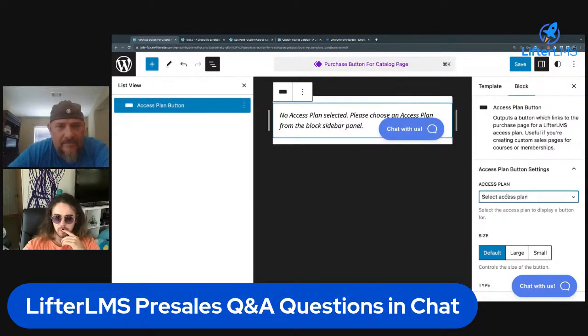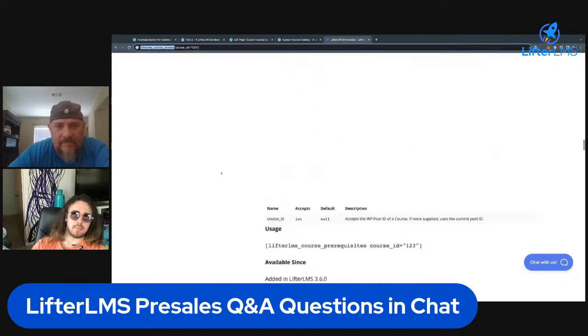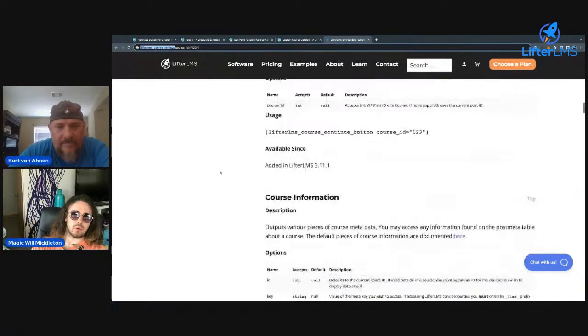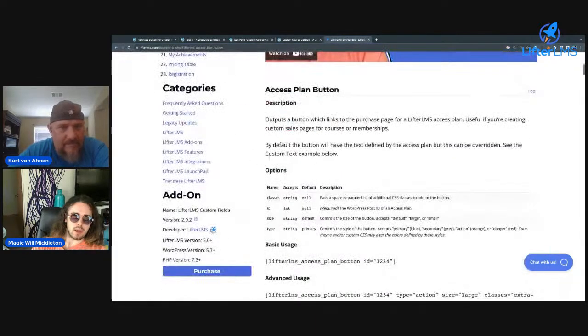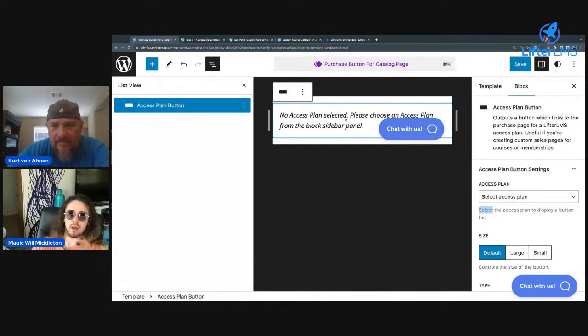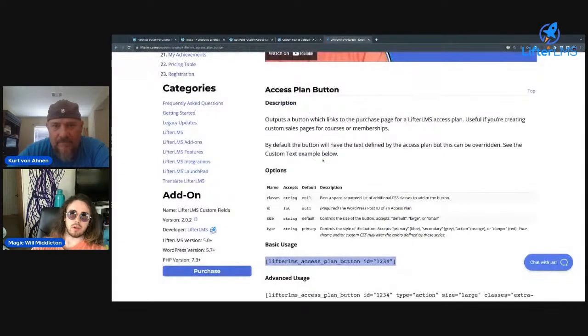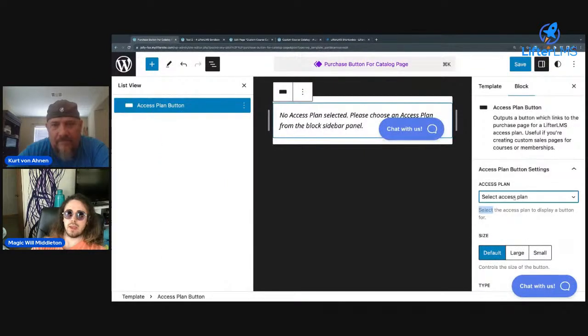If we have an access plan button, this asks you to select a certain plan. This is just like a glorified shortcode, because the shortcode lets you select a button ID, access plan button ID. So the block does the exact same thing where it's saying, okay, here's the code, basically the shortcode, to populate an access plan button, and then here's where you would select the ID of the plan.